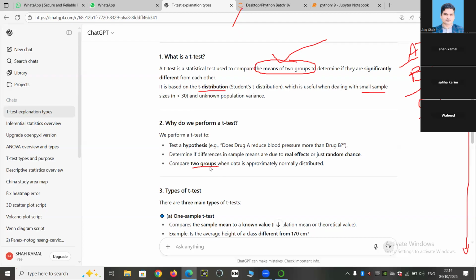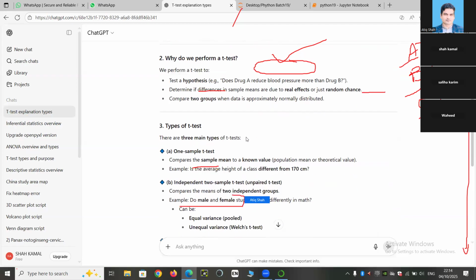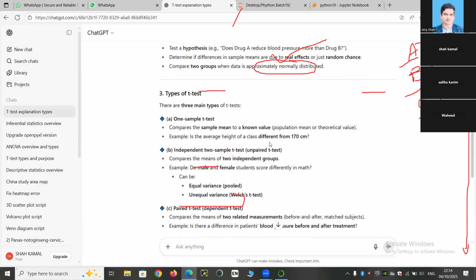There are three main types of t-test: one sample t-test, two sample t-test, and paired sample t-test. In one sample, you only have one group, group A, and you want to compare it with an already published value. For example, you have age data of city A and you want to compare it with a standard or already published value, or the average value of humans.